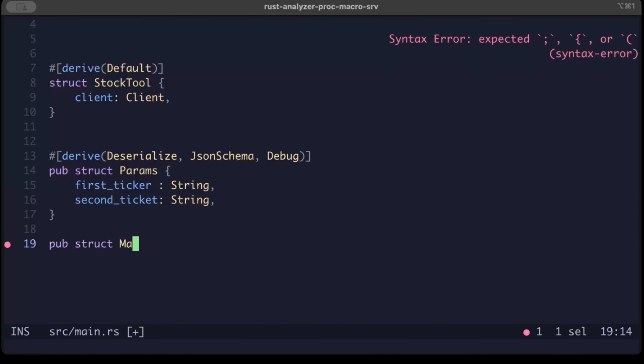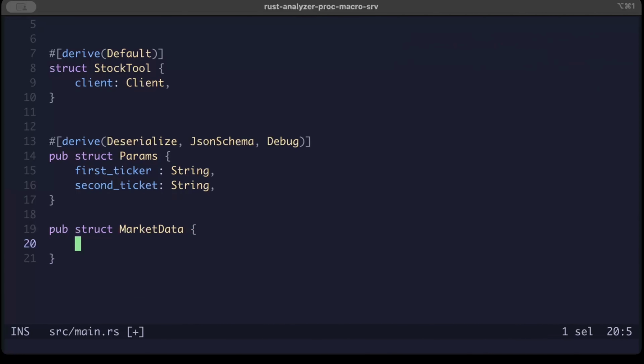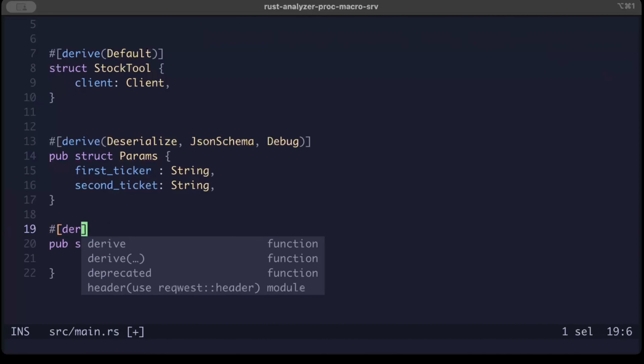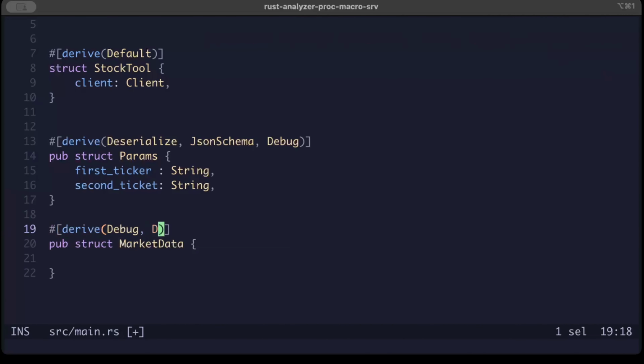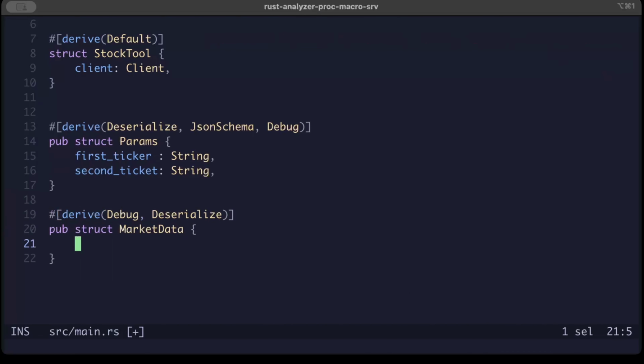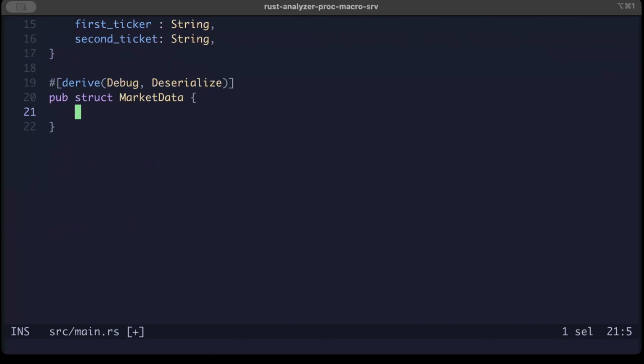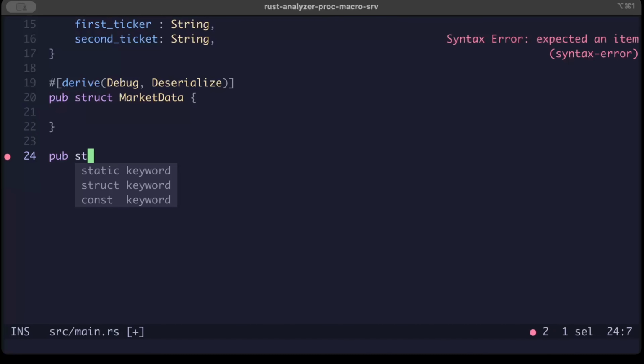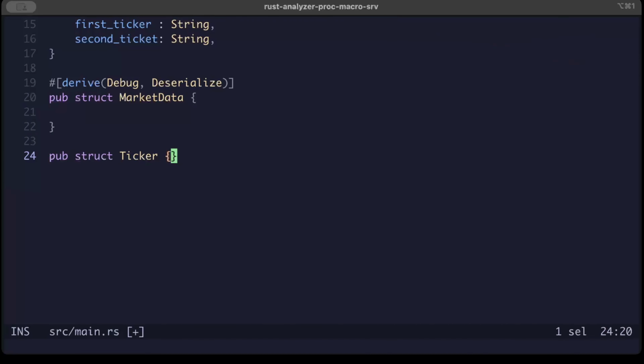Pub struct MarketData, and derive Deserialize, and then we have our ticker. So pub struct Ticker, this is the response that we just saw in Postman.